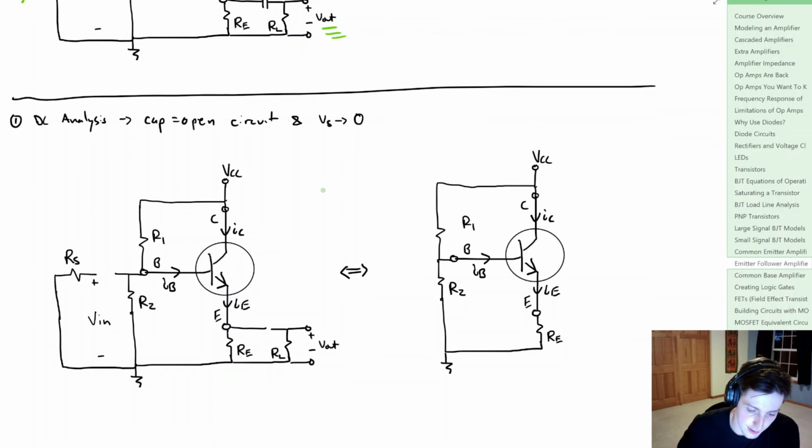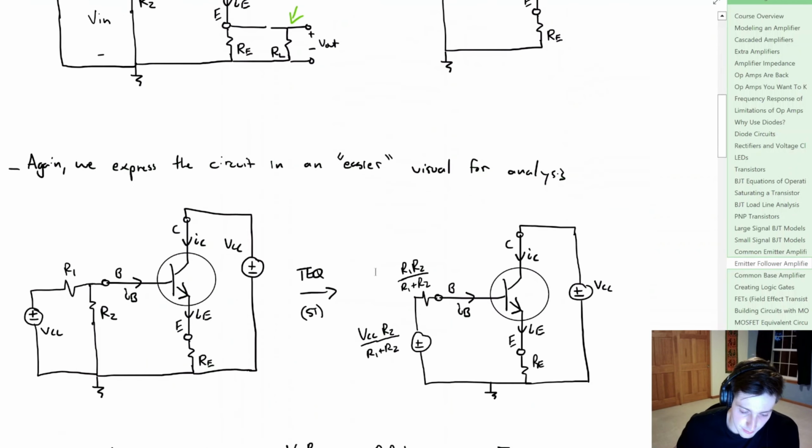So we can carry through as we normally would with the DC analysis. Our capacitors are going to act like open circuits, and we are going to turn our source voltage to 0 volts. Now if we do that, again, we get some resistors that are hanging off, that are not bounded on each side of the terminals. So we can simplify that into a circuit that looks like this, which looks a little bit like our 4 resistor bias circuit, but we don't have a resistor on the collector. But what we can do is apply our source transform, or our pseudo source transform, to this to arrive at a circuit that looks like this.